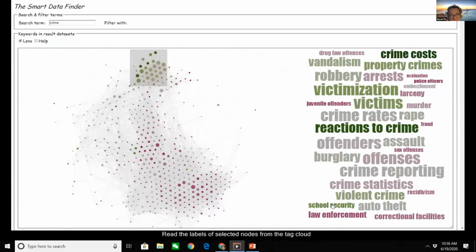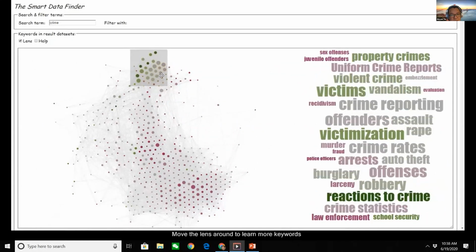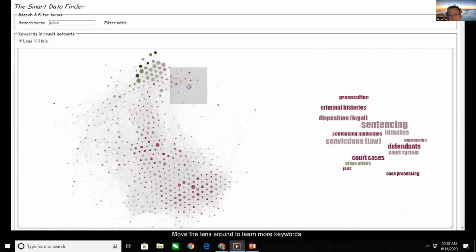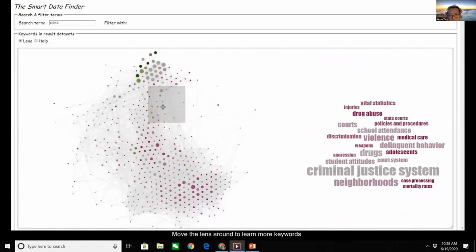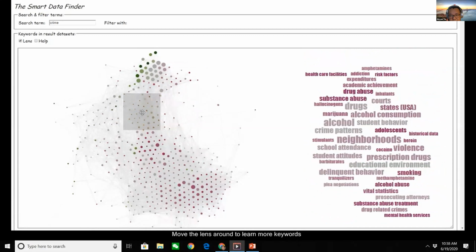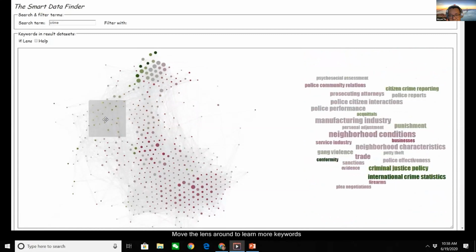Read the labels of selected nodes from the tag cloud. Move the lens around to learn more keywords. So the relationship between different datasets will be presented to you clearly. We hope researchers can be inspired by such dataset relationship exploration.